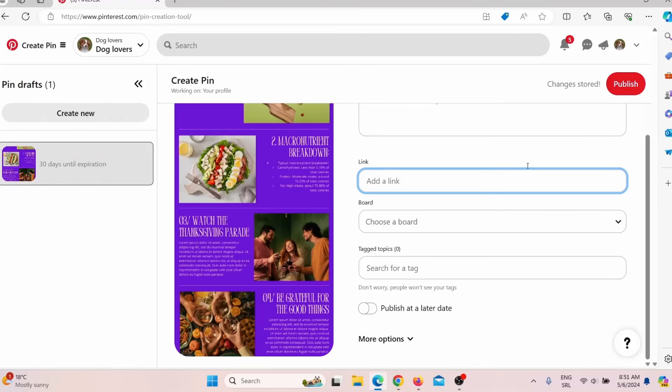After you finish everything, just click publish — and that's it, you will publish this pin. You need to publish one infographic every day. After you upload 40, 50, or 60 infographics, you will start getting more impressions and more organic followers on Pinterest. People will interact with your pins and come back tomorrow to see what's new. Some will click through and give you free organic visits to your blog, website, or affiliate link — and some will buy products you are promoting.